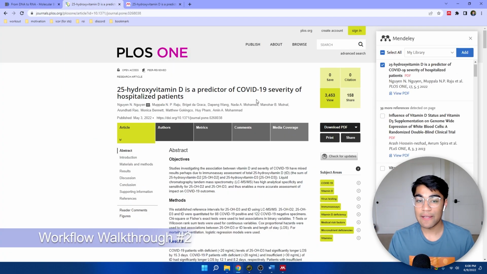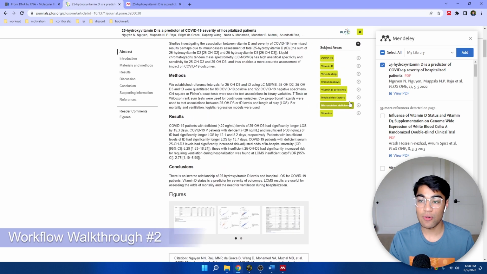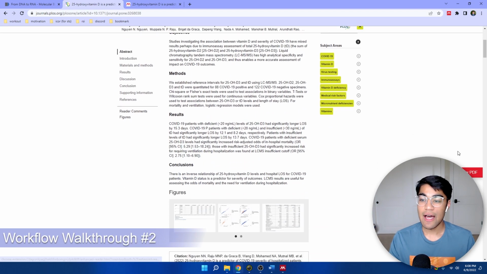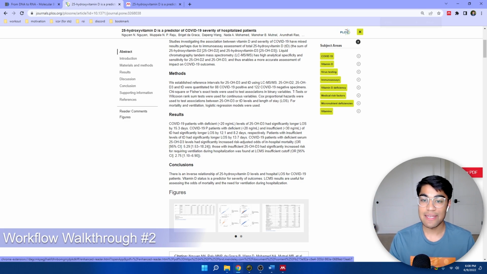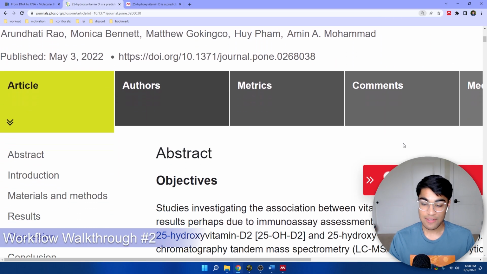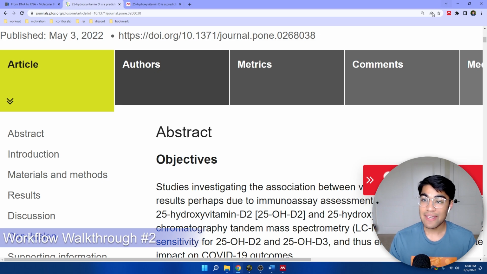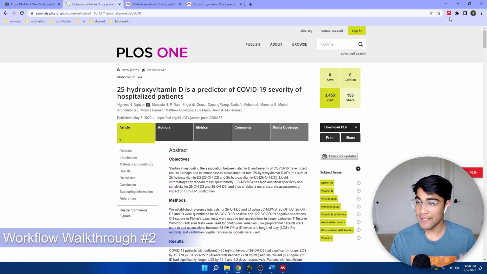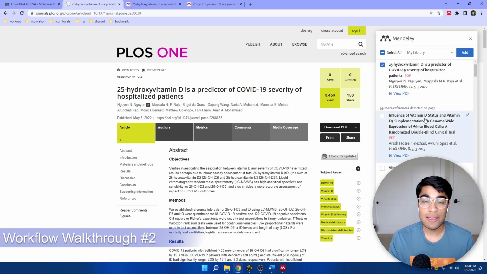Now for this example, I'd like to head over to an open access journal. And as you can see here, Mendeley actually pops up on the right side asking us if we want to view a PDF of this article. So viewing the PDF will just pop up the Mendeley extension in your Chrome browser and allow you to read that as you go. But what is more helpful is adding that locally onto your machine so you have that for your own reference. And to do that, you can add it into your library.